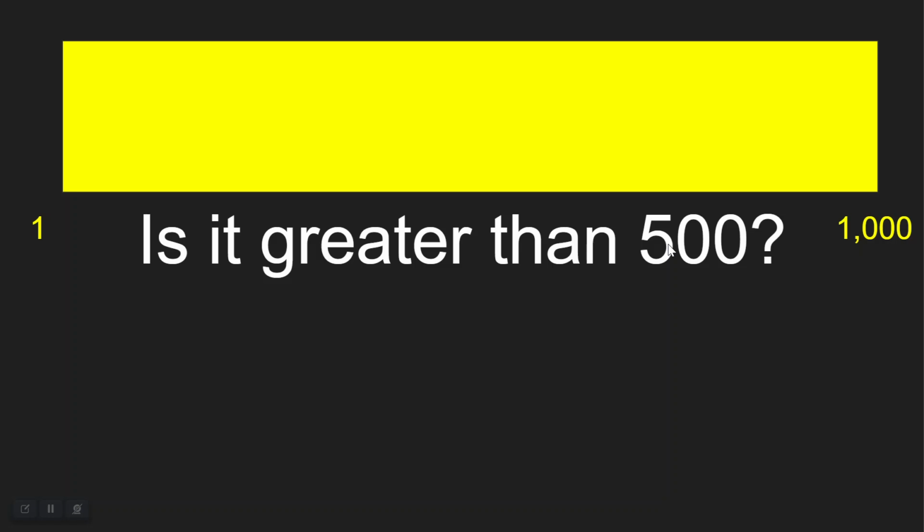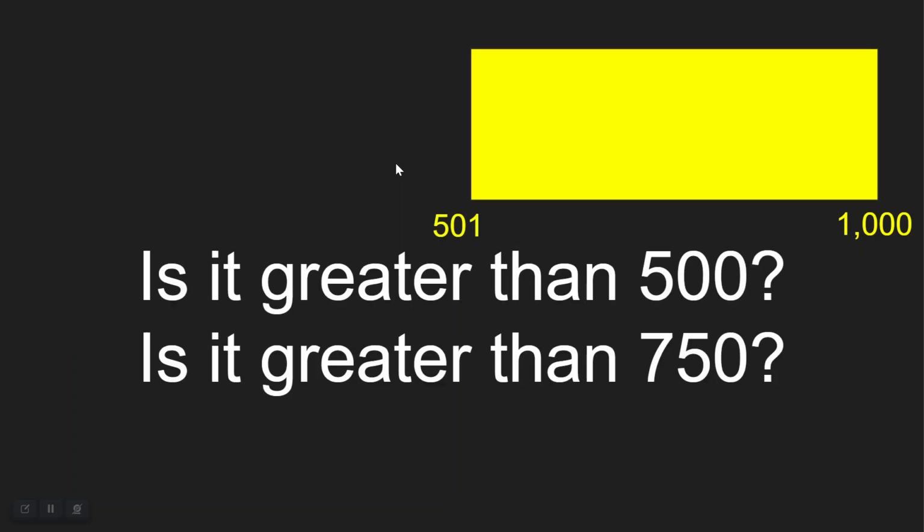So what that means is I can now move my starting point all the way to the middle because I know basically the first half of this, what I'm looking for is not there. So I'm moving my starting point way up here to 501, and now I'm going to ask my next question. I have to calculate the midpoint between 501 and 1,000, and we're just going to call it 750. So I would now ask, is it greater than 750?